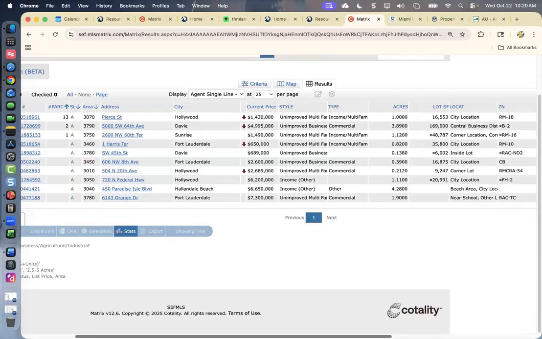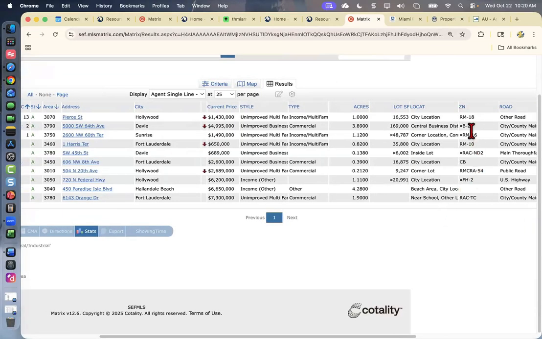All right, perfect. Then we're going to select a piece of land to analyze. But one thing I want to stress real quick is over here on zoning, you're going to be able to tell exactly the individual zoning code, including what that land could be used for. So if I see RM, RM means residential multifamily. If I see 18 after that, it means we could build up to 18 units per acre. I said something very important: per acre.